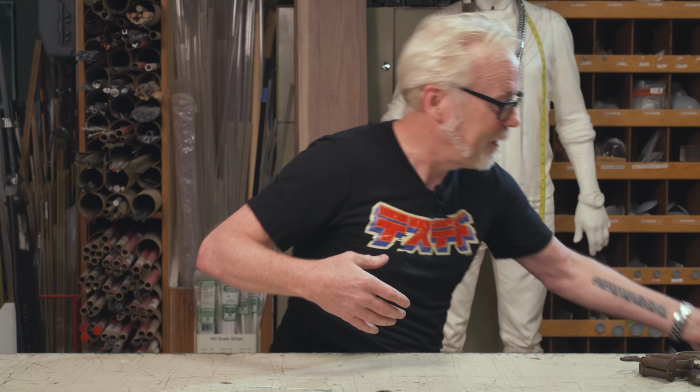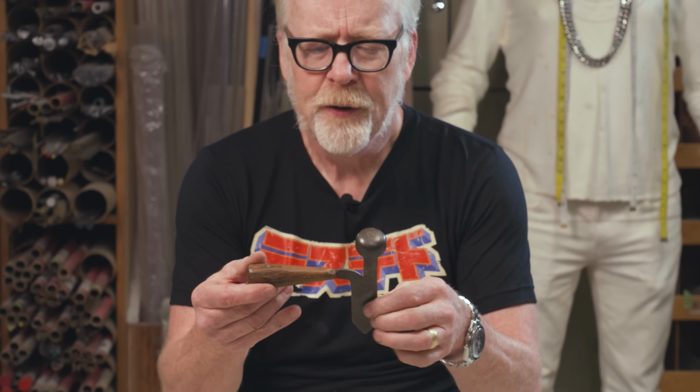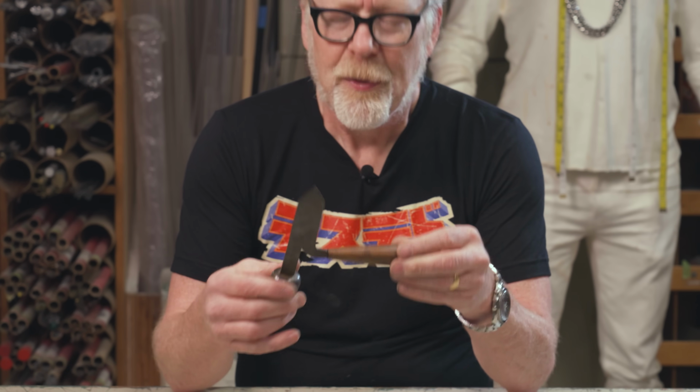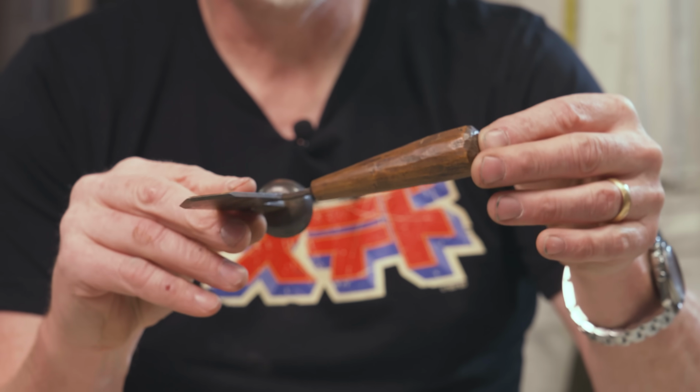This year I scored, in my opinion, big time. I picked up four lovely things. First thing I picked up was this. I'm always gravitating towards tools. Whenever I'm looking at a layout of tools at a flea market, I'm always looking for the one I don't know what it is. And I had no idea what this could be. It turns out, apparently, it's an old turn of the century ice processing tool for cracking ice and making it smaller. So apparently this is like a bartender's tool.